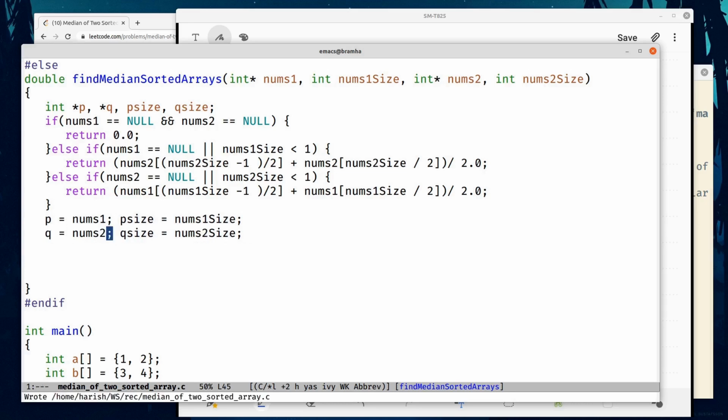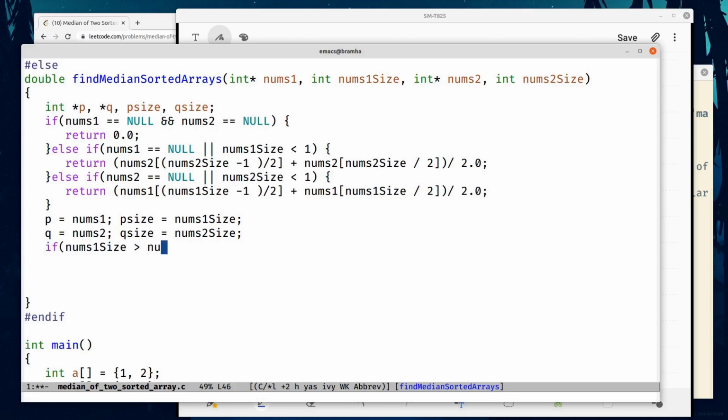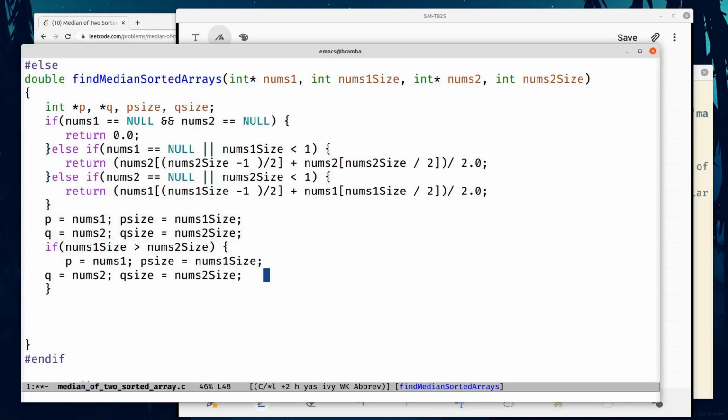Next condition I'll check is if nums1 size is greater than nums2 size, then I will assign P and Q in the reverse way. I don't want an if-else condition here. This is one way of doing it.